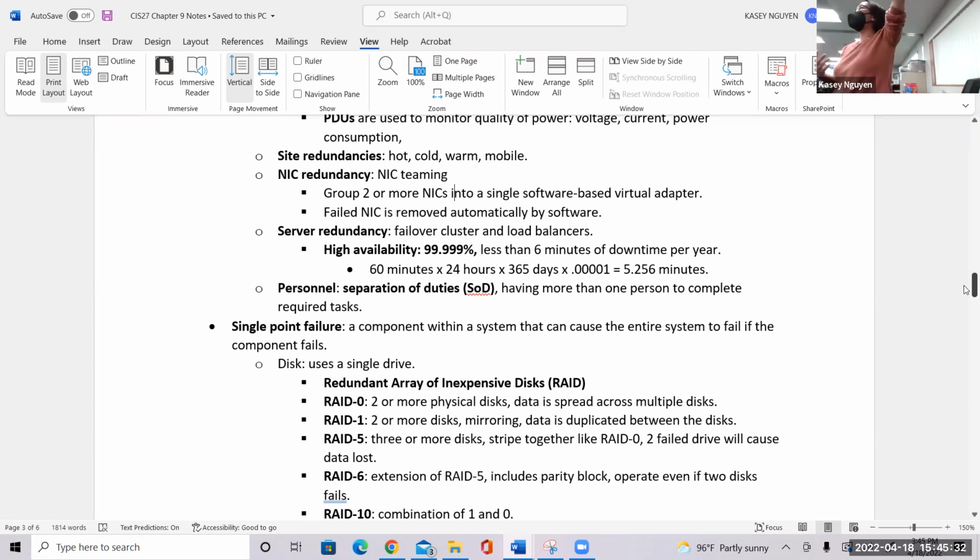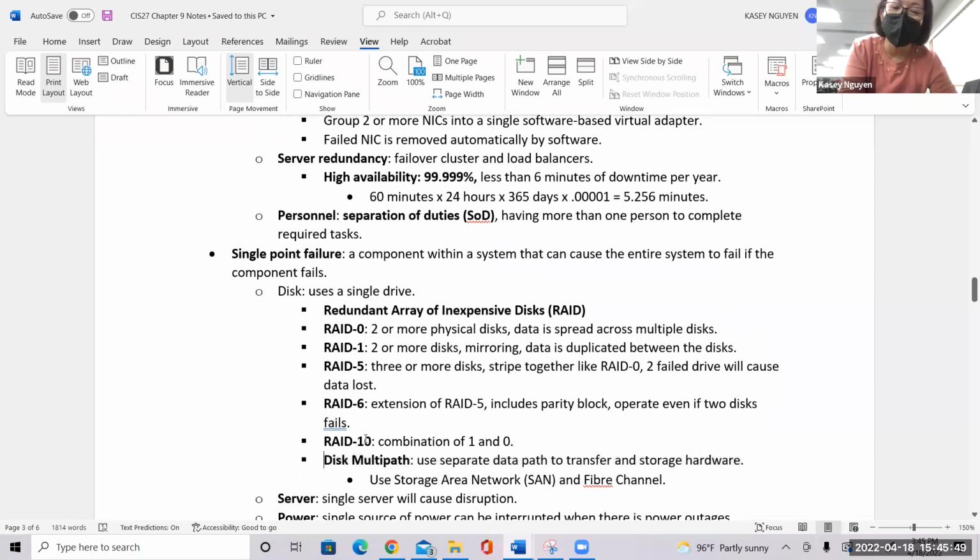That means I can mirror the very sensitive data. But if I need to back up my data very fast, I can stripe it with a 0. So that will give you more flexibility. Most large-scale companies are going to go with the RAID 10 solution. That's what you're going to see, unless they have the other ones implemented, then you continue that. But most of the time you see RAID 10.